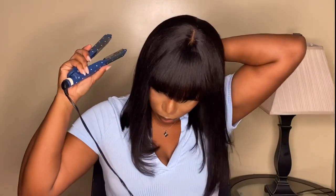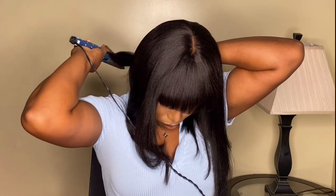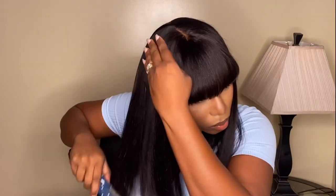As far as the True Scalp hairline, I do love the fact that up top is bleach knots. It just helps the unit look more realistic. My only con for this unit would be the fact that it is textured yaki, but it is super duper silky. Maybe a bit too silky for my liking, but it did make the flat ironing process way easier. No tangling, no shedding. This is the first day out the box, so I can't say for sure. But your girl is glueless. So to me, girl, if I had to rate her, she gets a solid 9.5 out of 10 for show.